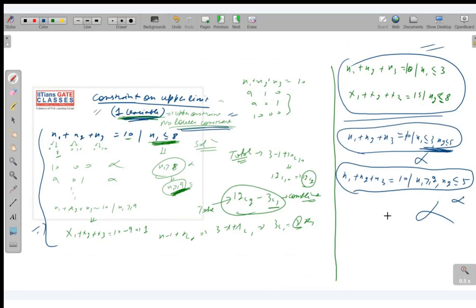Do we have these things also, sir? We will learn this. We will do it. No problem. So I will solve each and every constraint. I can apply lower constraint on all the variables, upper constraint on all the variables, and still I can solve it. I will tell you this thing by generating function. Most probably in today's class only we will do it. Okay. So let me jump to the next slide now.